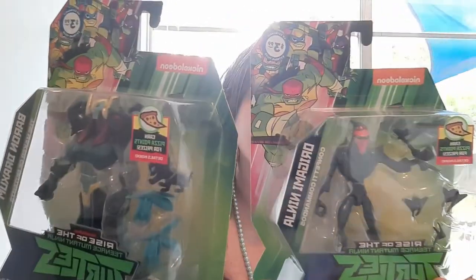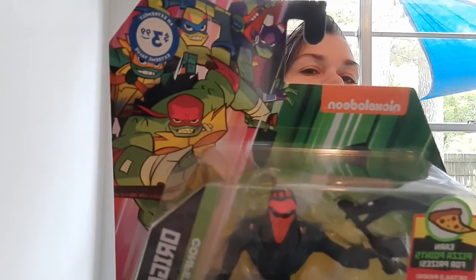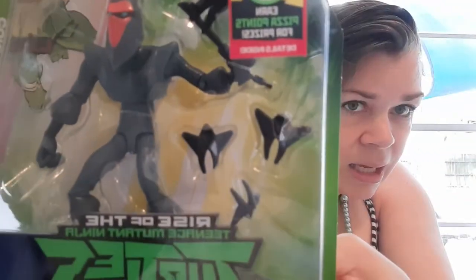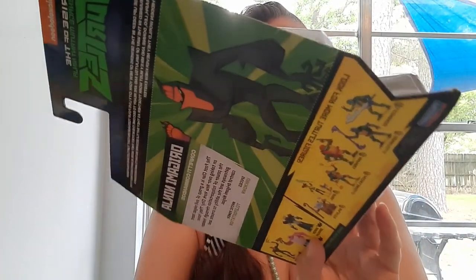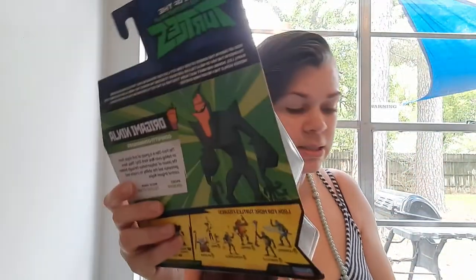They also had, oh my gosh, Ninja Turtles! Now these are both bad guys — we got the Origami Ninja and the Baron Draxlum. I think it's from the newer cartoon because these Ninja Turtles look different than the originals. Up close he has his ninja accessories, like an axe. This was $3.99 and it's from Nickelodeon. It shows the whole set of characters on the back. $3.99 at the 99 cent store.